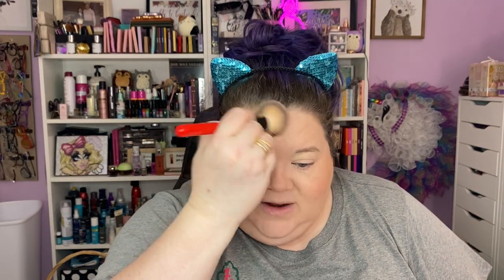Do I want a little bit more bronzer? I think I do. Let's use Hula Light. She's in this little duo from Benefit called Secret Oasis — we've got Willa and Hula Light. I have not used Hula Light in a hot minute. I think it might be in one of the cheek palettes I have from Benefit, which is one of my very favorite face cheek palette companies in the world. They come out with a cheek palette, I'm going to want it — even if I already have those shades. I love the smell of Benefit products. I love their bronzers, highlighters, blushes — I love them all. It's a cute little thing, new this summer to me.